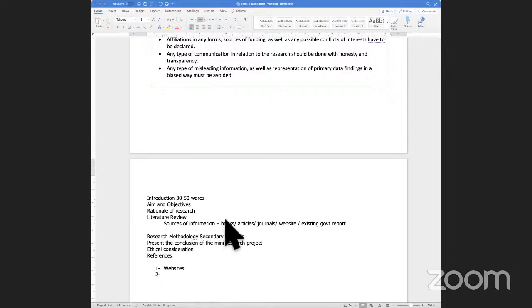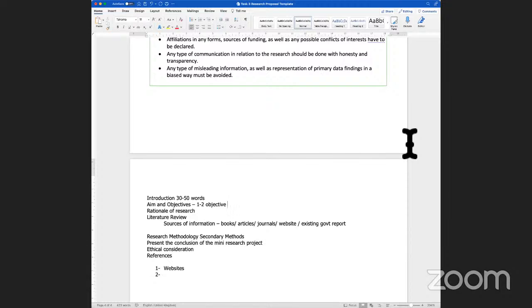You'll only be looking at putting it for 1 or 2 objectives that you have picked out from that report, because each of these reports that I've shown you are maybe 90, 100 pages long. So you're not looking at summarizing 90, 100 pages of that report into your research assignment. You're going to be looking at maybe 1 or 2 objectives instead of 10 or 15, which have been used to do the report or conduct the research.